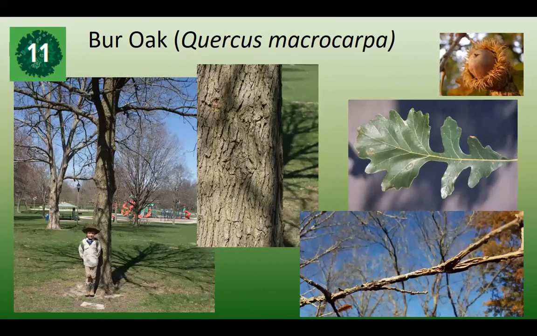Another winter identification feature is pictured in the bottom slide there, where you can see it has corky twigs. So that's the twigs on the branch tips there, and those have a corky bark that sticks off. If you're familiar with some other species that have what we consider winged twigs, it's almost like a winged twig where it has little ridges of bark that stick off. Pretty characteristic.